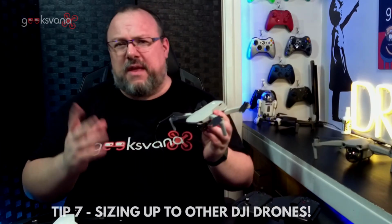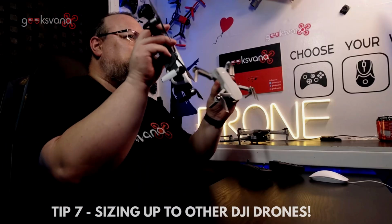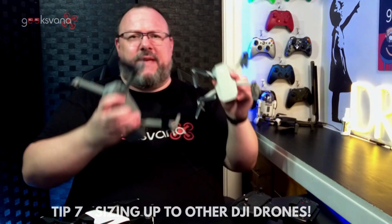Seventh on the list is more a thing to know than a tip, but here is the Mavic Mini in size comparison to the original Mavic Air and also the brand new Mavic Air 2.